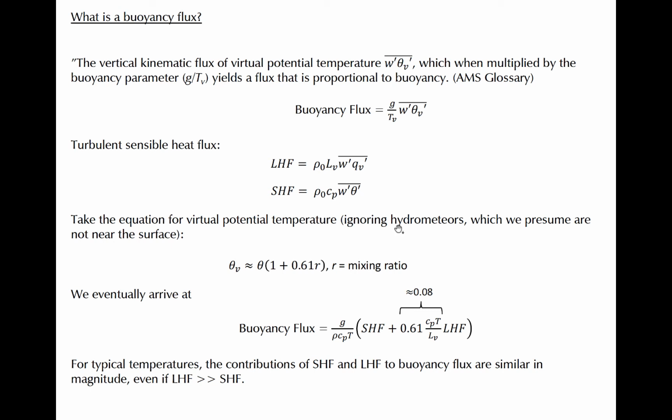However, the contribution of the latent heat flux to the buoyancy flux is similar to that of the sensible heat flux. In other words, even though latent heat flux often dominates the sensible heat flux in magnitude, they are often similarly important for supporting buoyant updrafts that develop in the boundary layer.